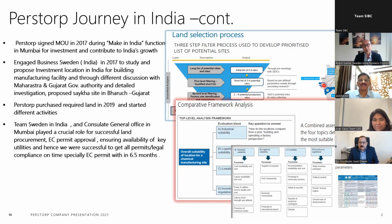I remember also that I'm not sure if it was 2019 or 20, when our chairman of the Sweden India Business Council met with your leadership in Malmö, or in your head office, and had a full day session, I believe. He had set up 3 manufacturing plants in India when he worked for Sandvik. So that was a very interesting role also.